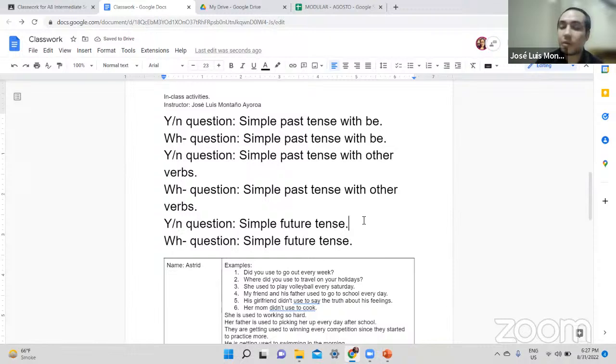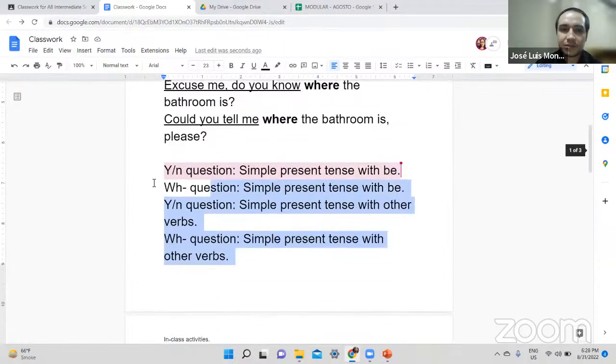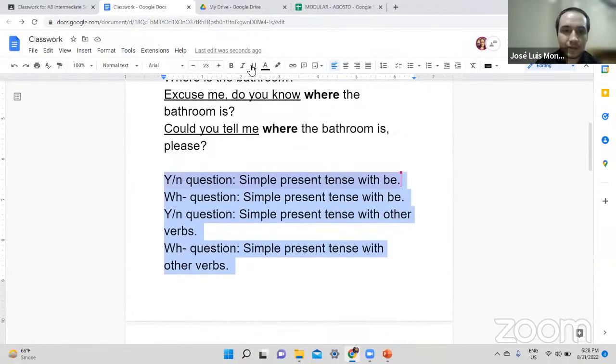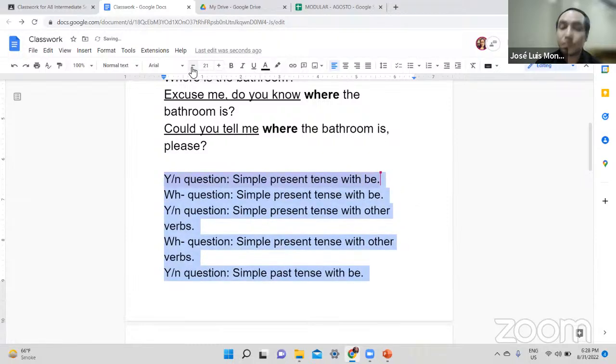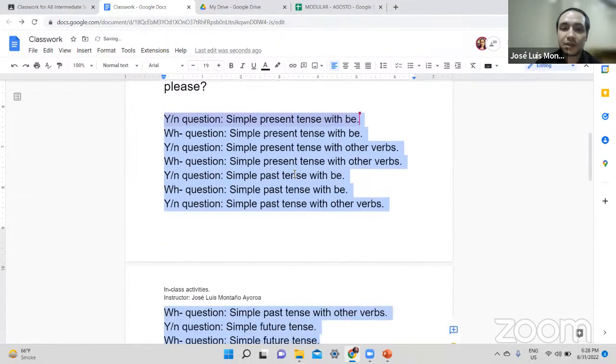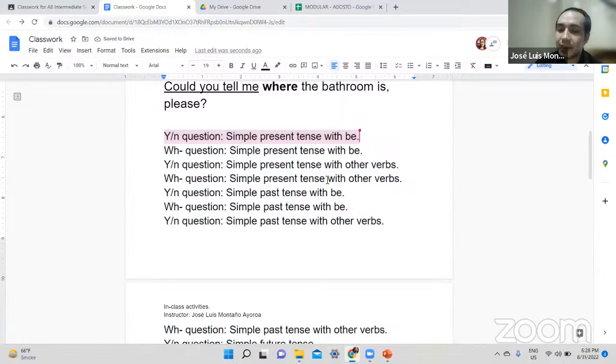Okay, see what you remember, please. I'm not going to tell you what you need to write exactly. I'm not going to tell you about the auxiliaries. You have to remember those rules, please. Any questions you have this time will be after this task. After you finish, you're going to ask me the questions you have. So let's write everything, please, Astrid.